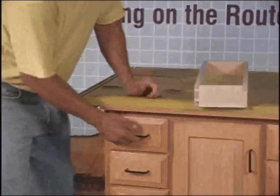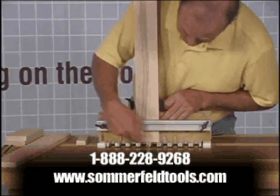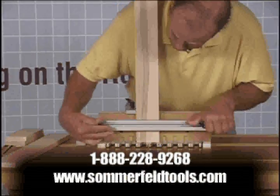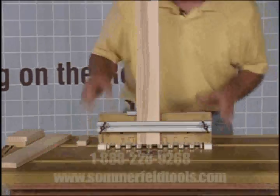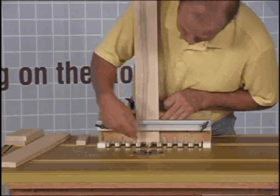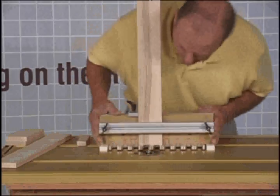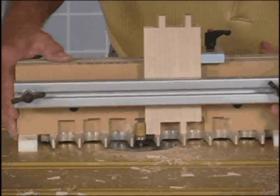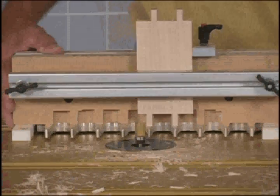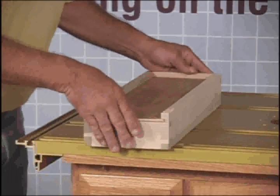Now let's move on to making your dovetail drawer frames. For this job, Mark prefers Sommerfeld's own version of the amazing Katy Jig dovetailing system. That's because it works so easily and professionally on the router table. See for yourself. Just set the left-right stop, insert the drawer side, tighten the 2 giant wing nuts to secure the clamping bar, and you're ready to cut dovetails. You'll start by cutting the tails on both ends of your drawer sides, then complete the job by cutting the mating dovetail pins on each of your drawer fronts and backs. Then just slide the drawer bottom in, and you're ready to move on to building your cabinet door.